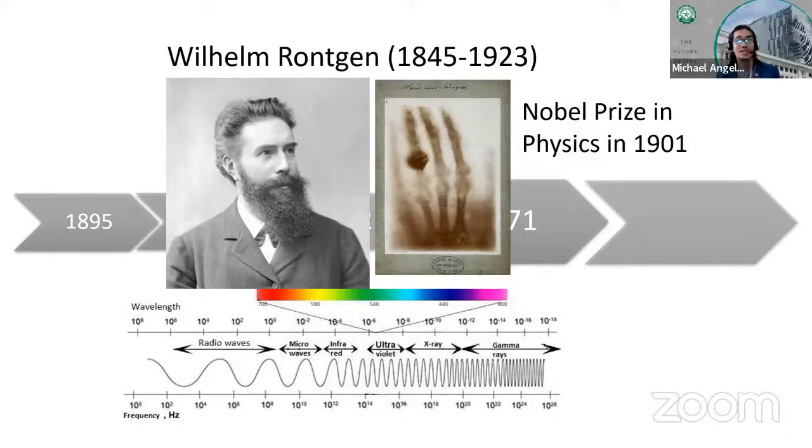Now, let's go back to 1895, when a German scientist named Wilhelm Conrad Röntgen produced and detected X-ray, which earned him actually the inaugural Nobel Prize in physics in 1901. Professor Röntgen was both a mechanical engineer and a physicist. And what you see here is actually the first application of X-ray. This is actually the radiograph of the hand of his wife.